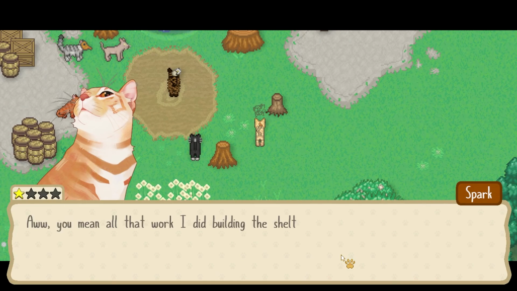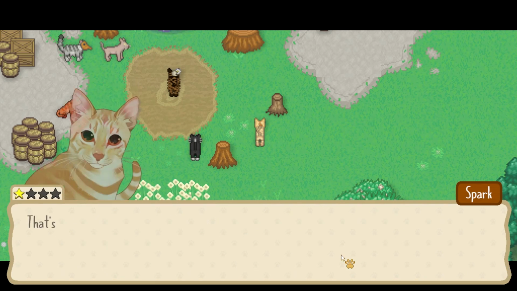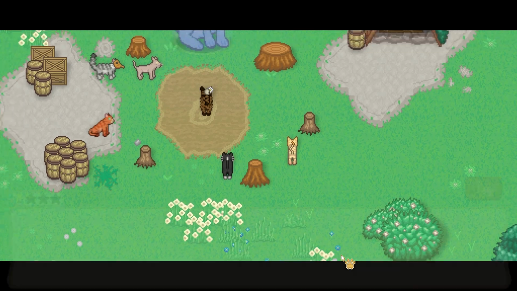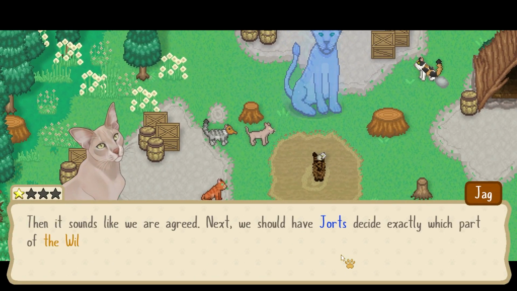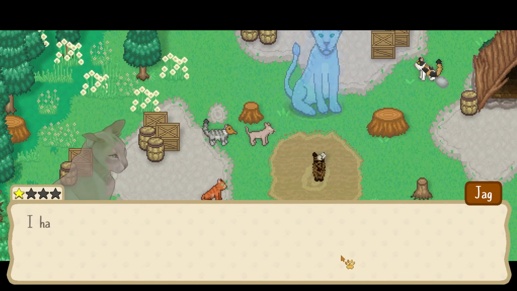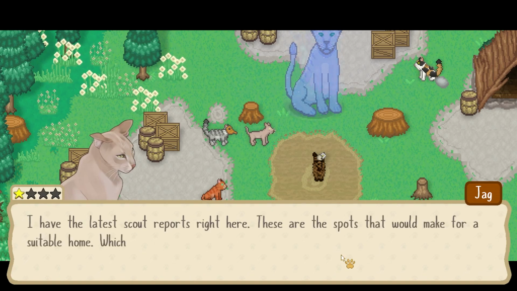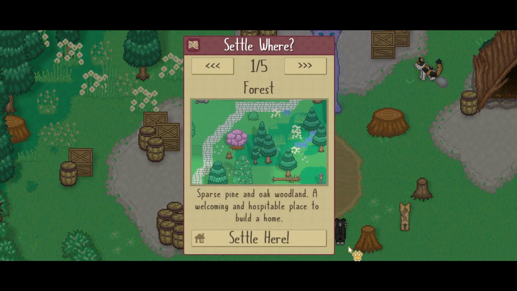Oh, you mean all that work I did building the shelter was for nothing? We won't even need it after tomorrow? That's okay though, I wouldn't mind having a real home again. And it sounds like we are agreed. Next, we should have Jorts decide exactly which part of the Wildwood we should settle in. I have the latest scout's report right here. These are the spots I'd mark as suitable for a home. Which one will it be? Ooh!